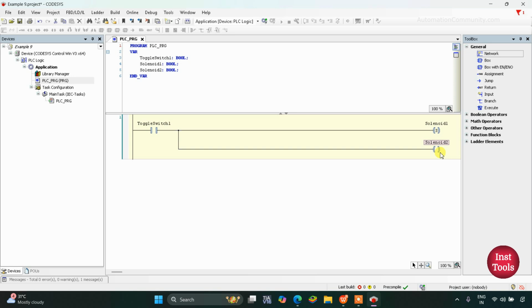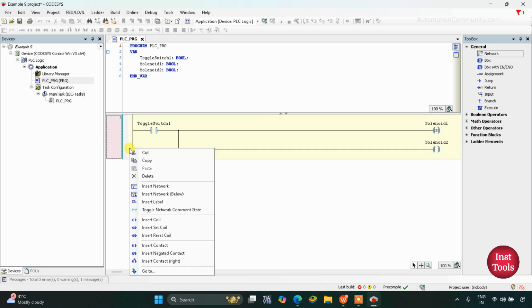So this set coil will keep the solenoid 1 on even when we turn off the toggle switch 1. And for solenoid 2, we have used a normal coil. So when we will turn off toggle switch 1, solenoid 2 will also turn off. But the solenoid 1 will remain on when we turn off toggle switch 1 because of the set coil we have used for this solenoid 1.